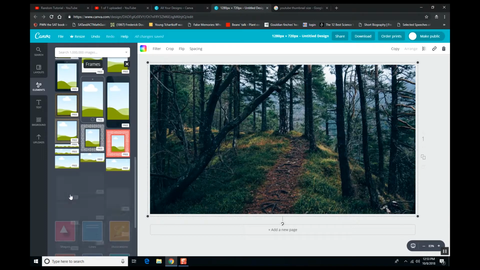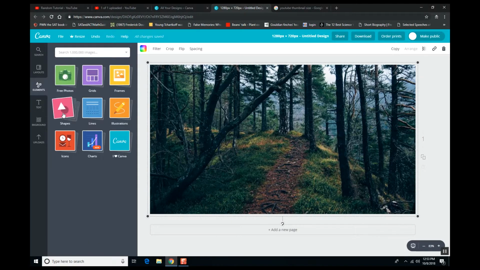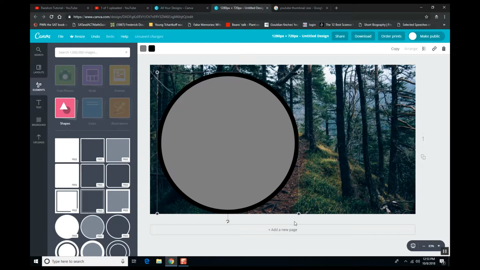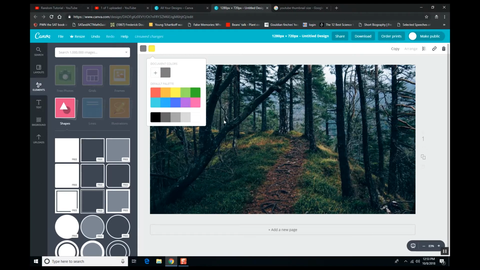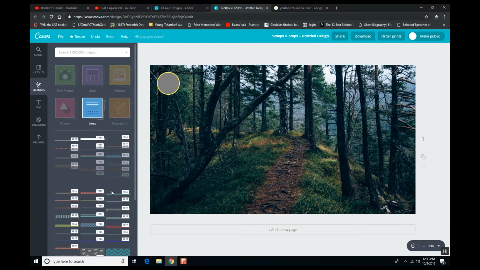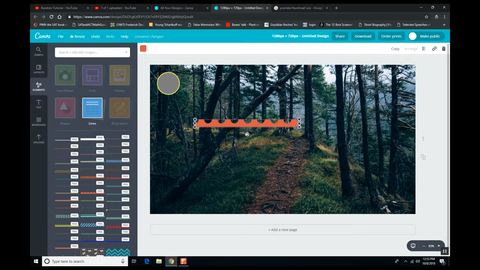You can even add some shapes like this. You can even adjust this to smaller. You can even change the color of this to yellow.